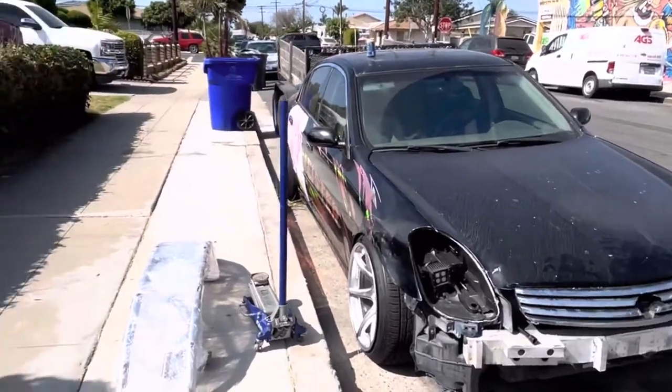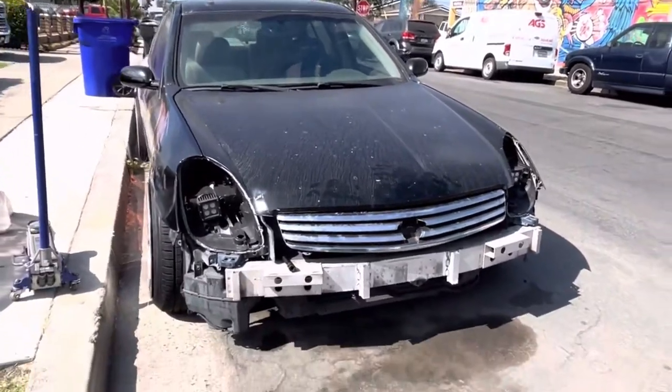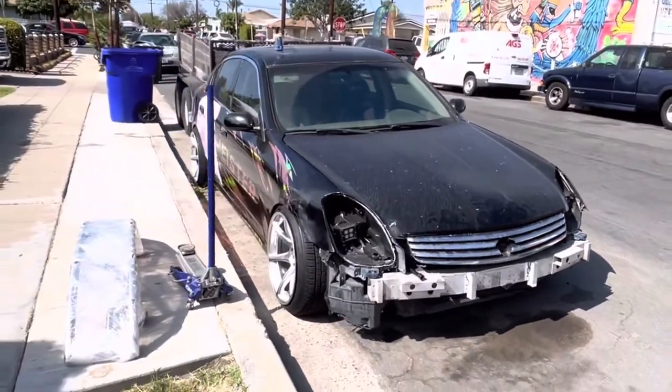Today we're going to be installing this bash bar on this G35, and we're going to be removing that whole ugly thing right there. Follow along to see how it looks.